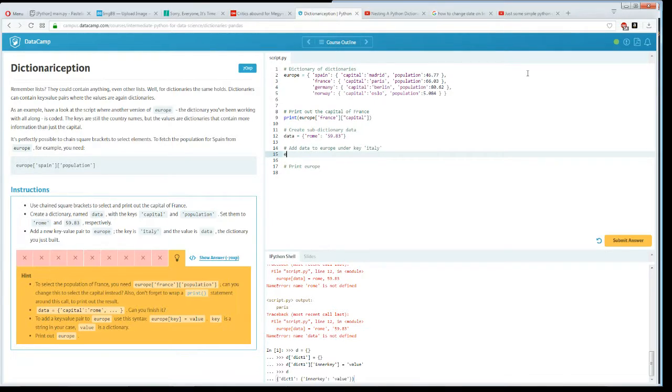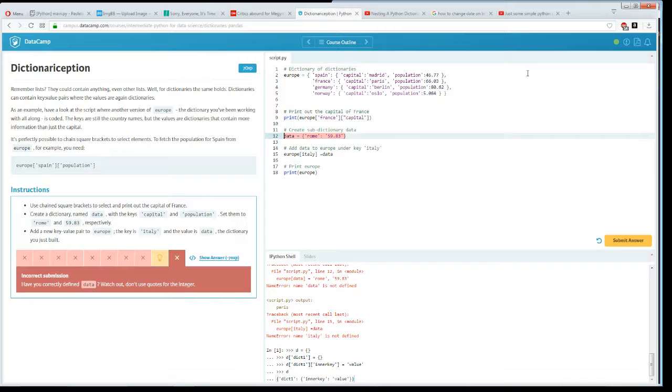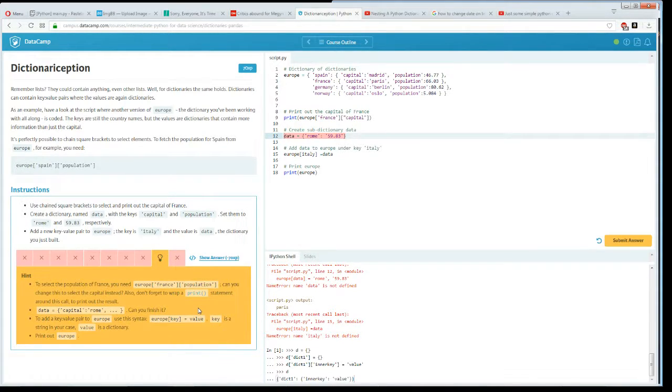Yeah, Europe? Really? Okay, data equals curly brackets. Rome, comma.